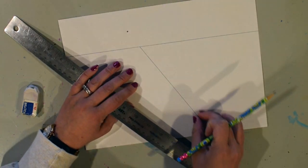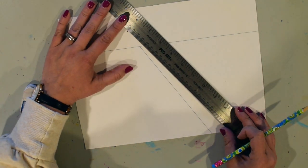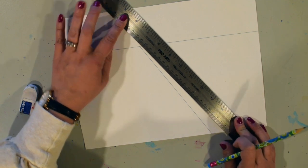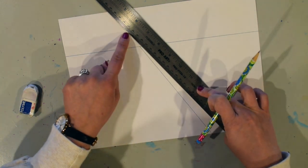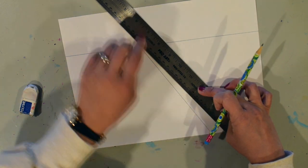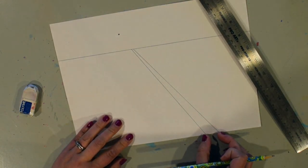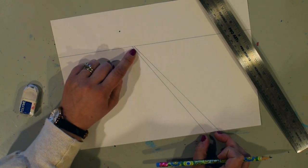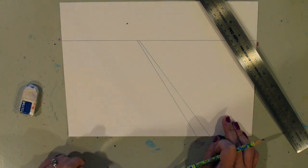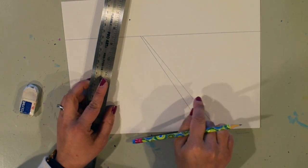So I'm going to do the sidewalk that's right next to that. It doesn't really matter which side of your ruler you use. If you have a clear ruler, it makes it a little bit easier to see. Since mine is solid, I'm putting it on this side so you all can see what I'm doing. Notice that the edge of my ruler is lined up with the point. And then I'm going to draw my sidewalk. Now you might notice that the sidewalk is wider here and closer together up here. That's because things that are closer to us look bigger and things that are farther away look smaller. That's perspective. So there's my sidewalk, and we'll draw the little lines across in just a minute.